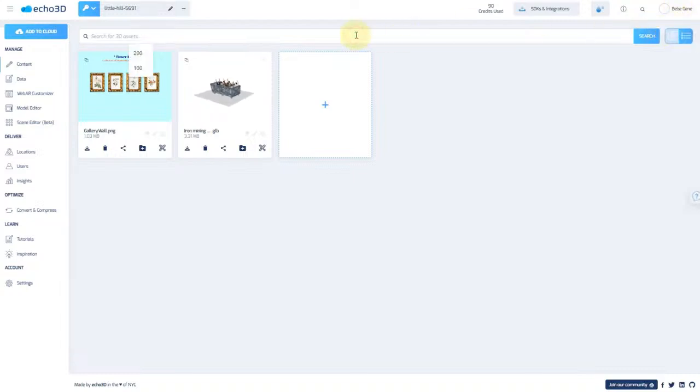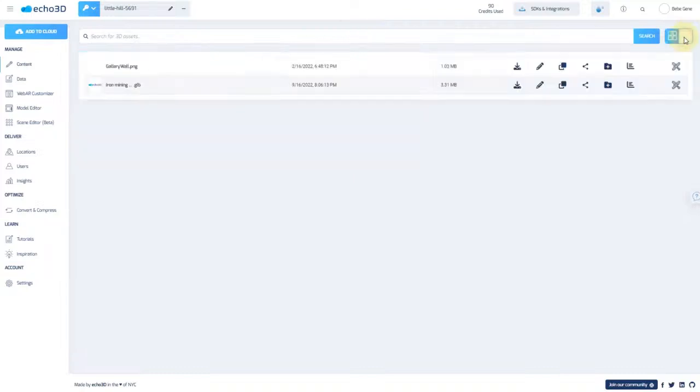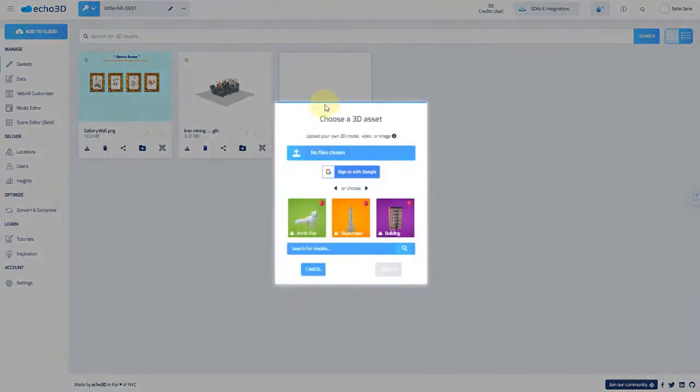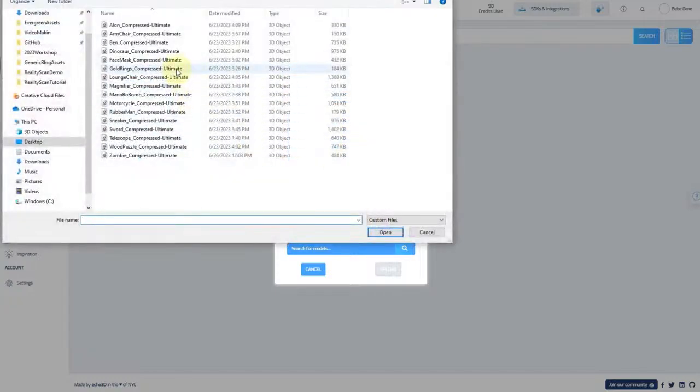The search bar here at the top will let you search for different 3D assets, and you have the option to switch to a list view over here. Here on the left are a bunch of our other features, and I'll go through those shortly. So to start, you can click on Add to Cloud, or on this empty content card, it'll be the same effect. This is where you're going to upload all of your models. If you wanted to use anything from our library, you're more than welcome to do so over here. You just type in whatever keyword you're looking for, and it'll pull up different results. Some of them are 3D, some of them are 2D, some of them are video. And alternatively, if you wanted to connect your Google Drive account to this, you could do so by clicking on this. So for the sake of the example, I'm going to upload my own model, which is this really beautiful lounge chair.